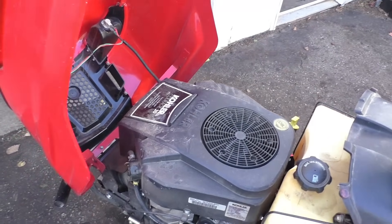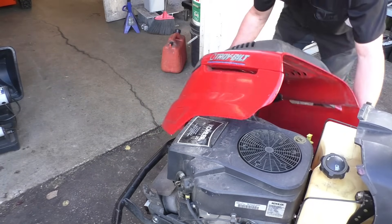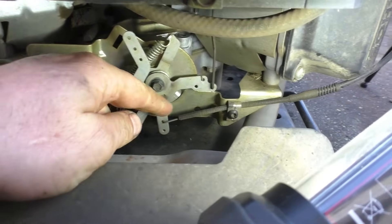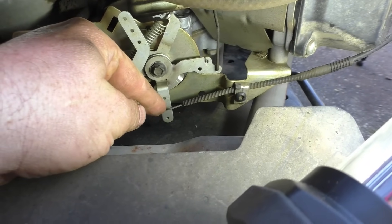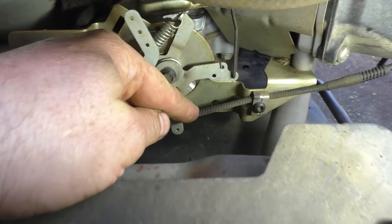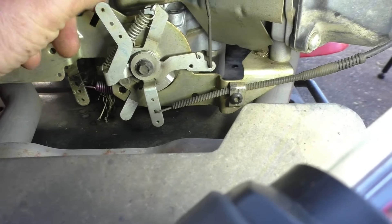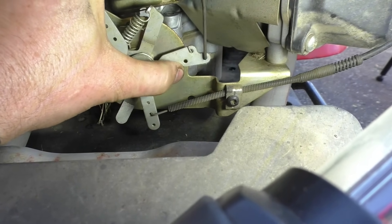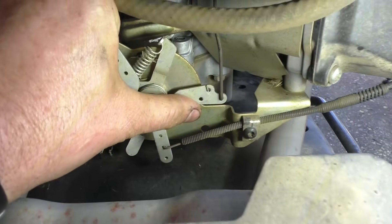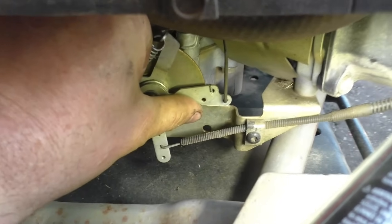To get the hood off, just tilt it like this and lift it all the way up. I'll make sure the lever is all the way up to simulate the choke being on. Here's the throttle cable — the throttle and the choke are all riding on this one cable. When I have the choke in the on position, it retracts this part toward the cable sheathing. What it's supposed to do is move this lever all the way up, but it's not — the choke should be on but it isn't because this lever should be up here. That's quite a bit of play.